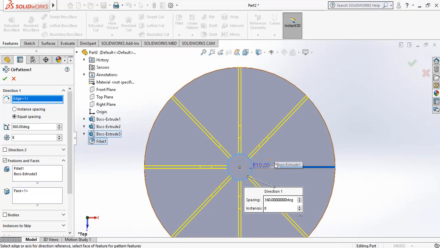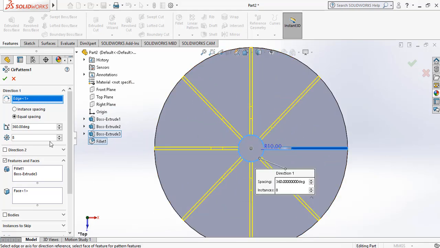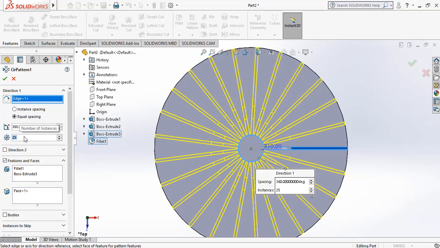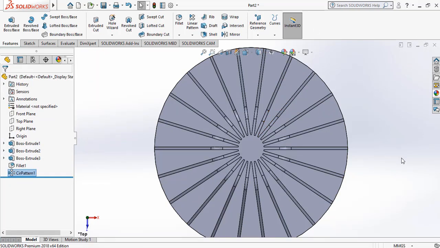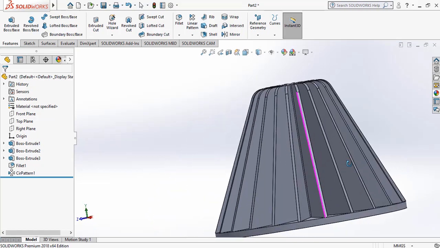You can see the circular pattern of this flange is created. Here keep it 20, or 25, 22. You can see this simple object is created.